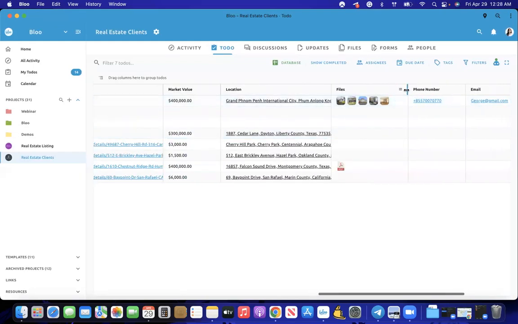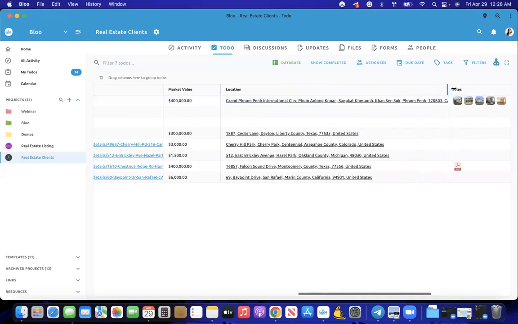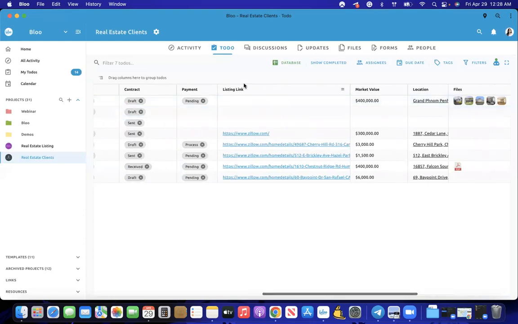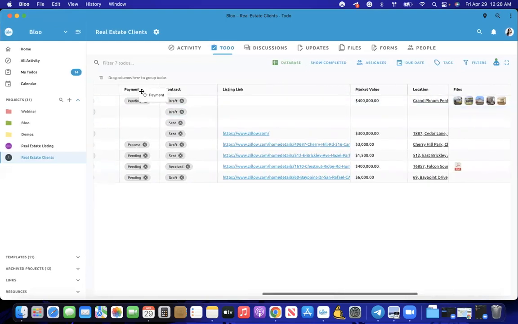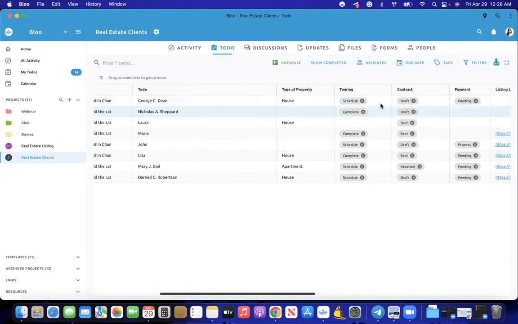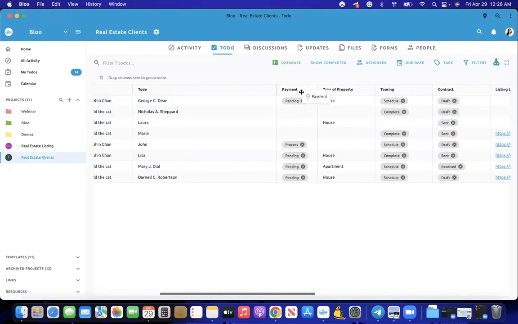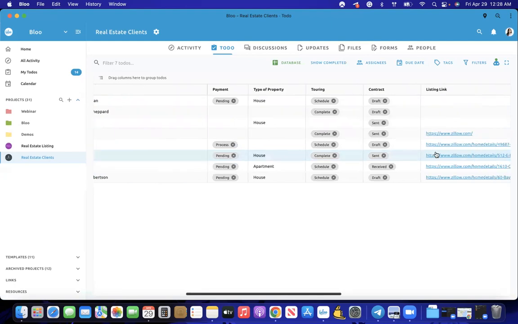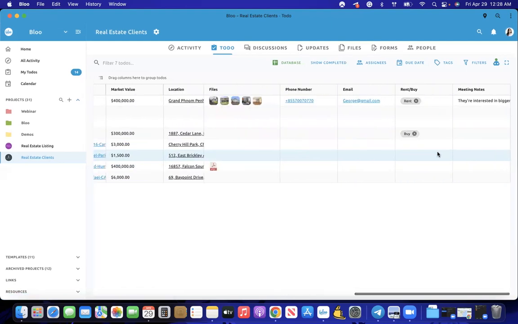And if you can just move the section here, you'll be able to drag and resize the order. And then you can also switch where you want to see things. So let's say what's important and what you want to see is definitely payments. So you can quickly move the payment up near the to-do section as well. So that's just how database view works.